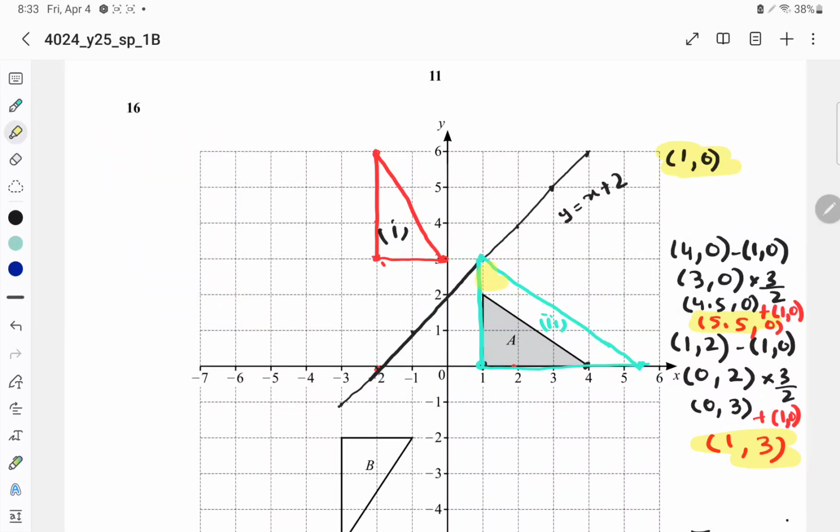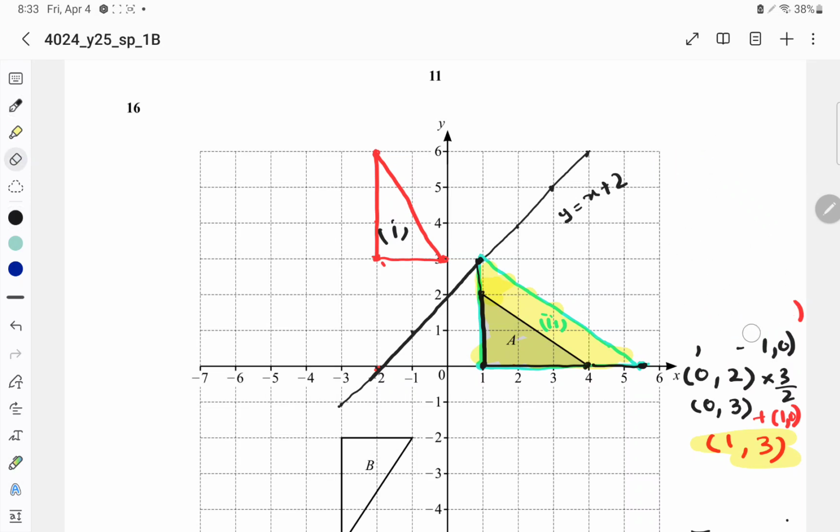The whole diagram is your enlarged figure of this diagram. If you want to check this one, 3 upon 2 means 1.5. So the whole one, and then from here the whole one, there are 3 numbers, they enlarge 0.5 more, half of 3, which is 1.5. Here also, there are 2 numbers, so they enlarge just 1 half of 2. So this way also you can do the question.